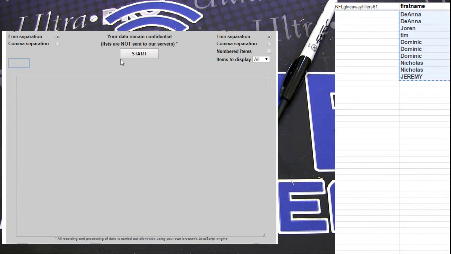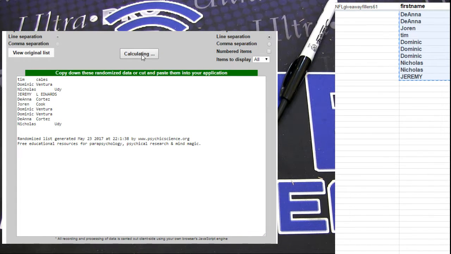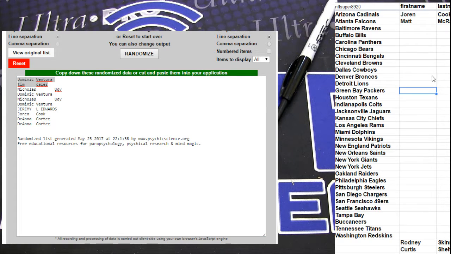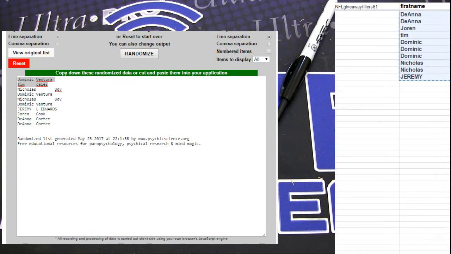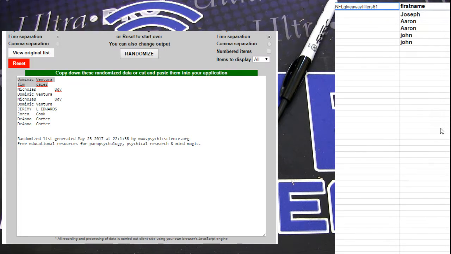Here we go. We got 1, 2, 3, 4, 5. Dominic and Tim. You guys are in. 10 box mixer for tonight there, $200 in giveaways. And then we got mixer number 67 working.